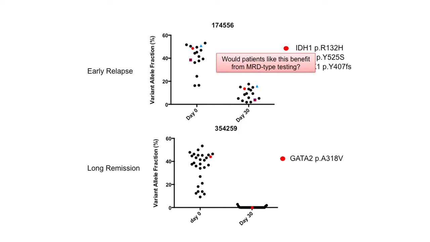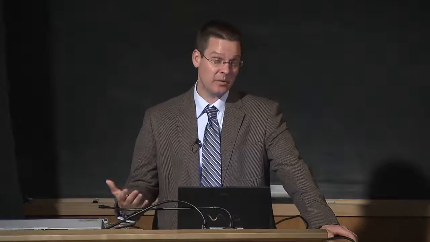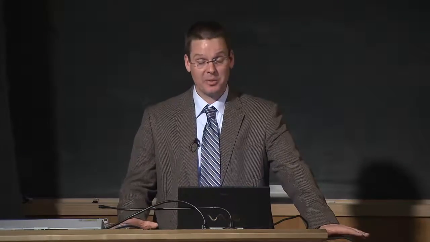So, this is the kind of question that we and others would like to ask. This assay is not an MRD assay, but some sort of longitudinal tracking of variants in these patients could be clinically useful to decide whether or not patients who wouldn't get a transplant may be candidates, and to understand what the natural history of their disease is.